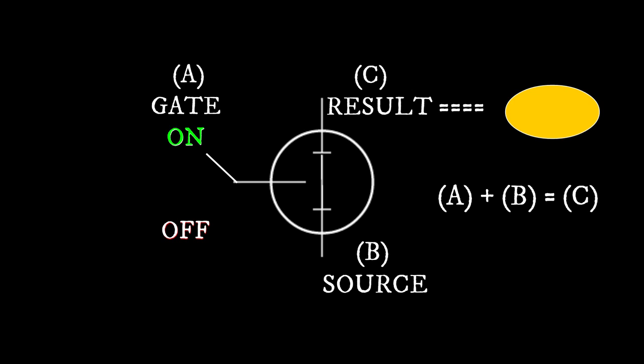Now, there is another thing that we learned from this demonstration, or I should say we answered our first question. And that is, what is a logic gate? Well, a logic gate is nothing more than a high-tech switch that requires multiple inputs to achieve a specific result.